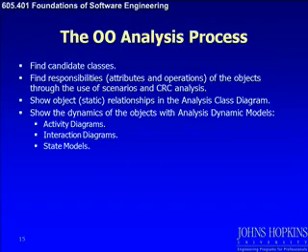So the OO analysis process starts at the requirements level, the black box level. Our first goal is to find the candidate classes. And there are lots of different techniques for doing this, but most of them involve some understanding of what objects are. That's why we talked about the object-oriented principles earlier. You have to understand what objects are and how we simulate the real world in terms of those objects. We could use the scenario-based descriptions of the requirements, maybe use cases, things like that.